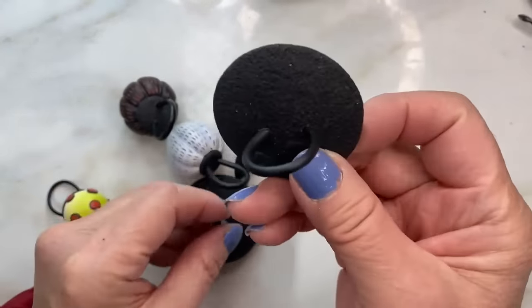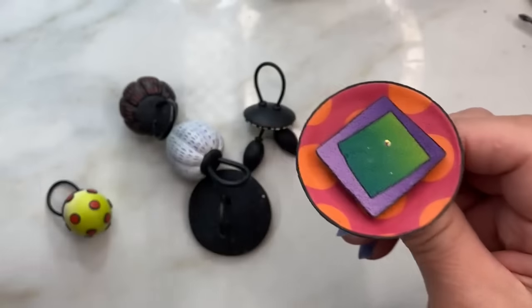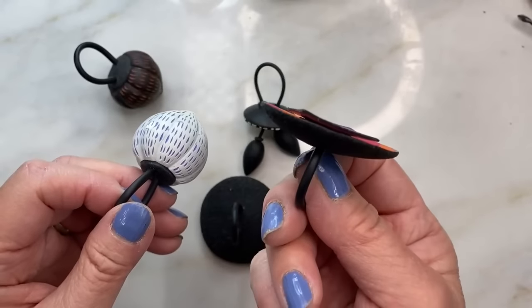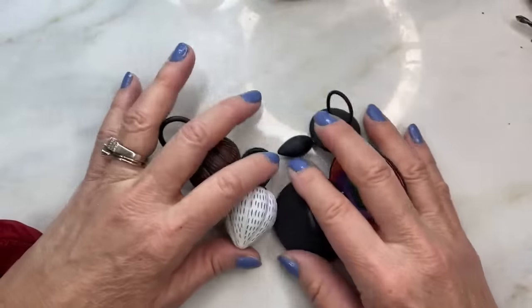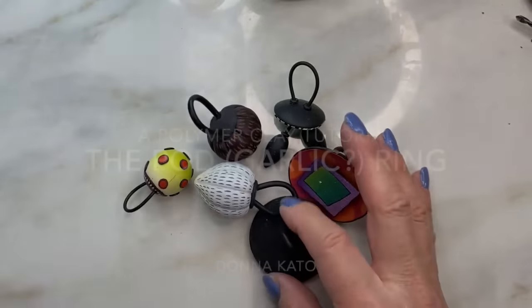Now, I don't go into a lot of detail about this in class, but I do offer a brief explanation, which will make it perfectly possible for you to make these. So I think it's time to start class. Let's get started.